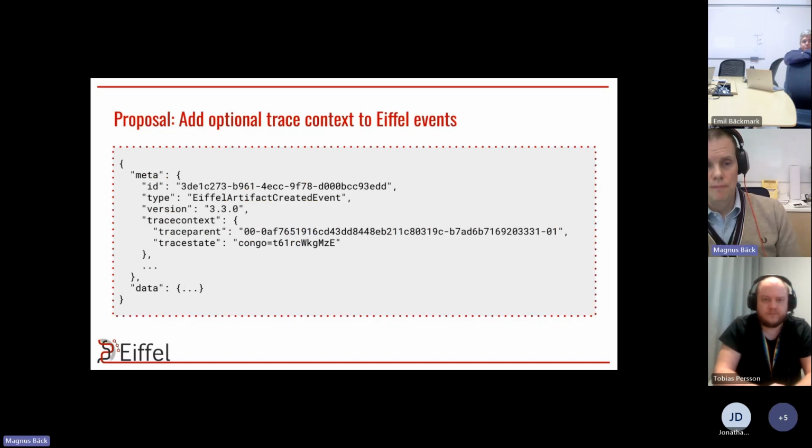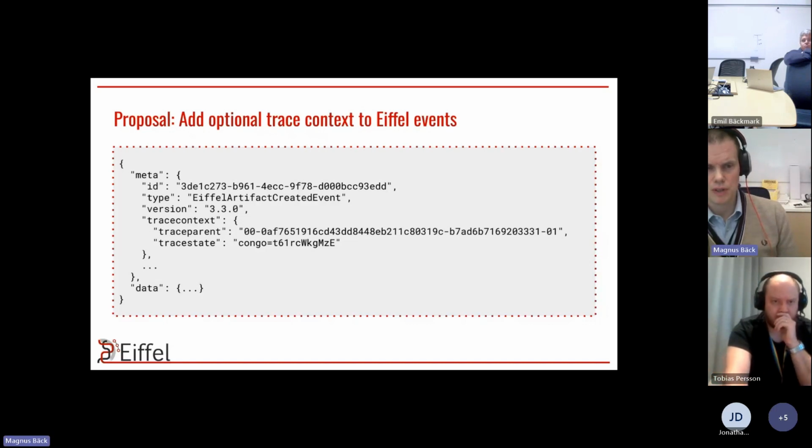So in this example, we would express that a particular artifact is created within the context of this span. And that could be interesting in itself, but it also means that anyone consuming this event could use this trace context for sending their own spans and expressing that they are part of the same trace in some form. Again, it's important to set up the correct span kinds so that things are not entirely connected, but somewhat disconnected. I think this would work fairly well. This field would, of course, be optional.